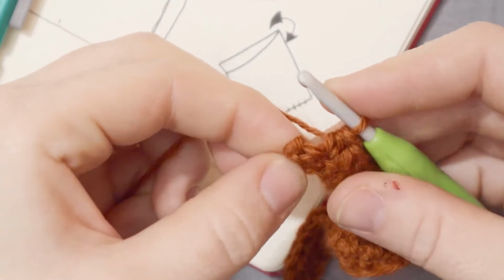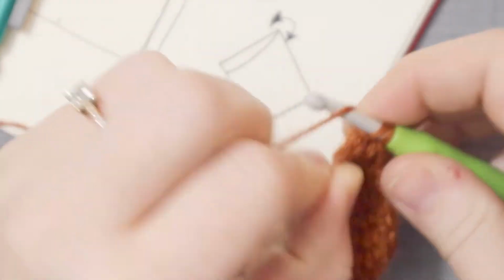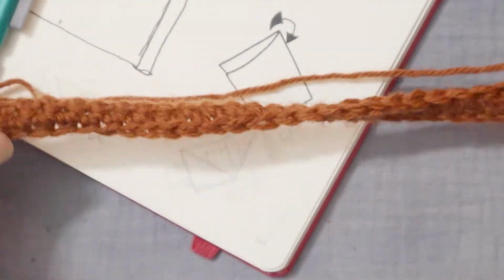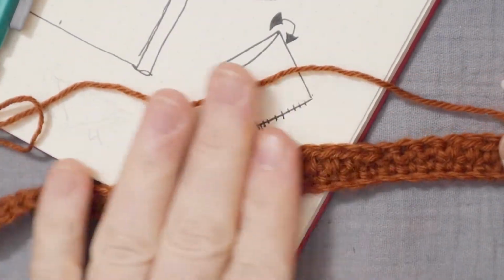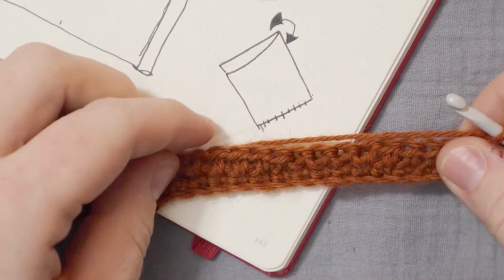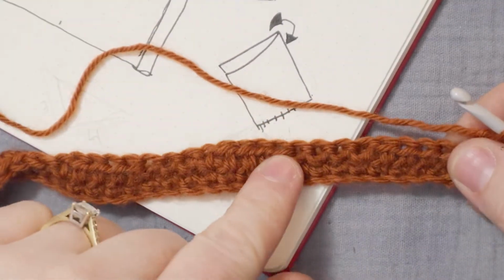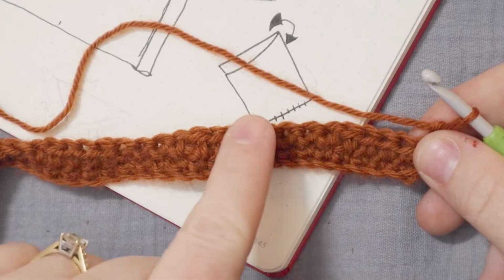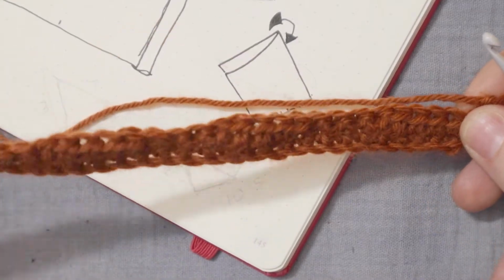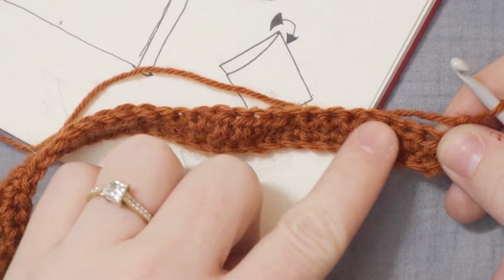Okay, so I'm at the last stitch of that row, and I'm going to put a single crochet in there, and then I'm going to chain up 1. Now, if you stretch it out, you can kind of see that wave we've got going here. So now we can either make the wave bigger by repeating exactly the same stitches, half doubles over the half doubles and singles over the singles, or we can keep it a little less textured and go for doing the reverse.